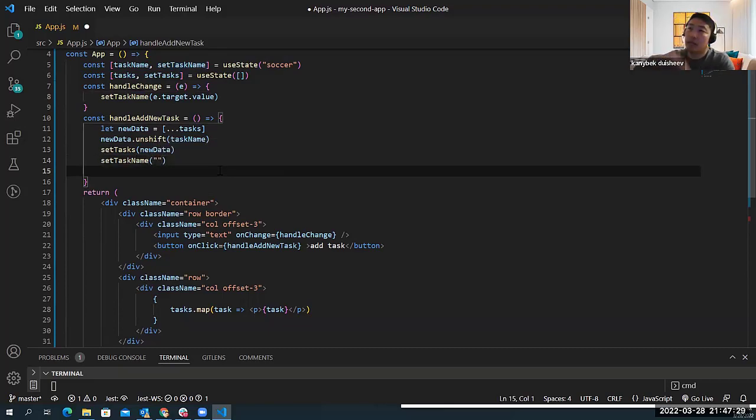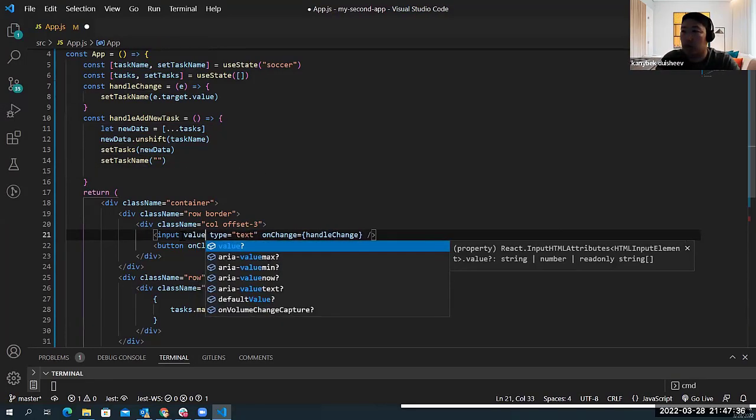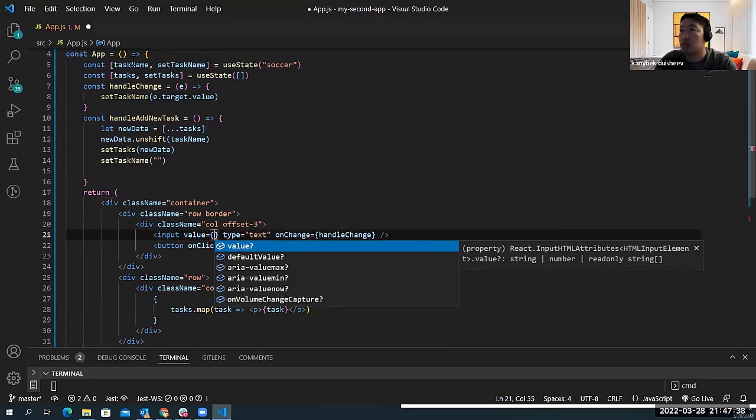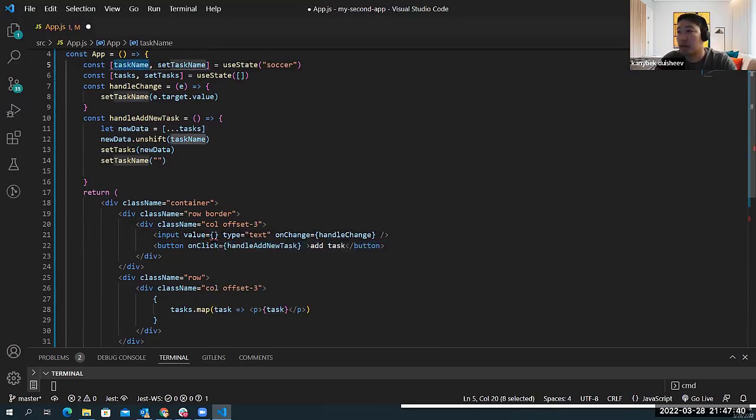Because after adding, let's make our input look empty again. So for that one, we're going to use this value and use this task name one more time. This way we will see the empty input element, input component.